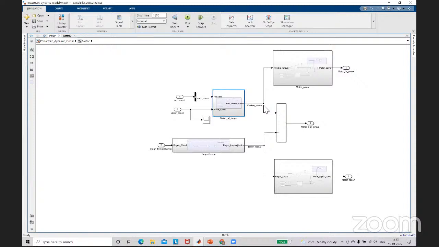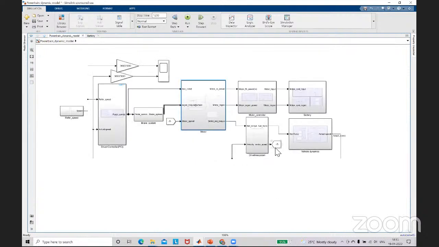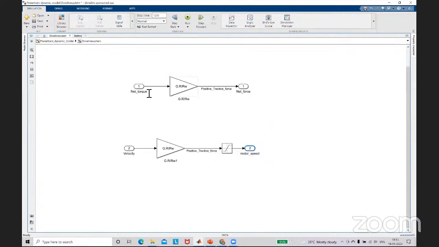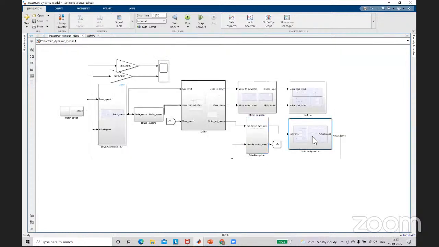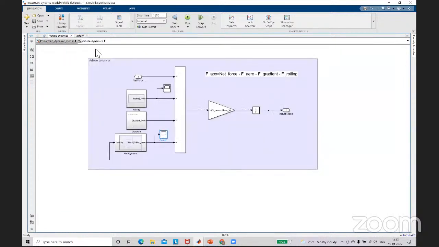Once you know the torque, from the torque you are going to derive the force, the total net force for the demanded torque. This is the force required in order to achieve the demanded torque.